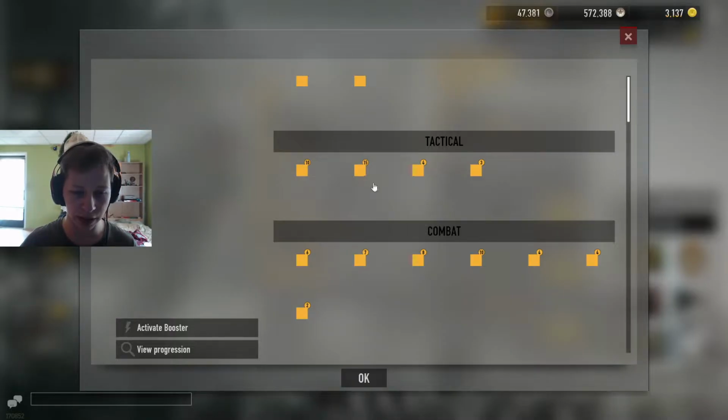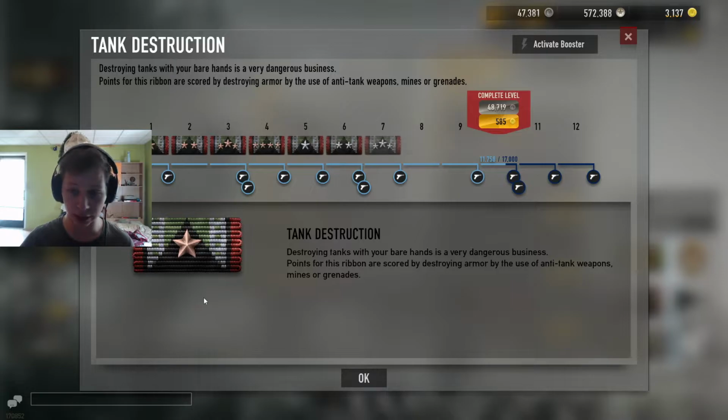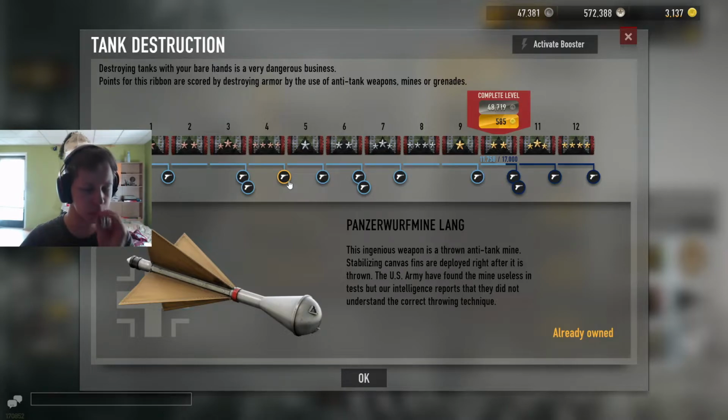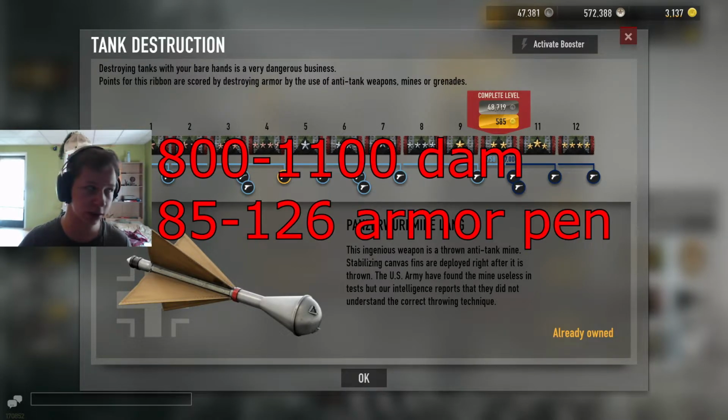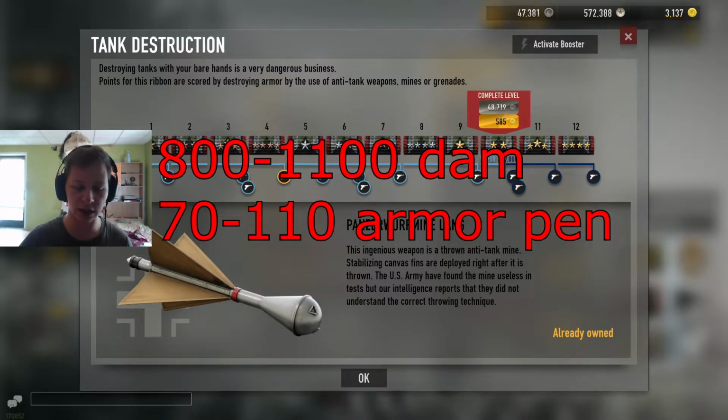I need to find the banner now so I can show you the pictures as well. So, anti-tank grenades, as you know, the German one does 800 to 1100 damage and has 85 to 126 armor penetration. The best one that you can have. The Soviet one has the same damage, 800 to 1100, but it has less penetration, only 70 to 110.